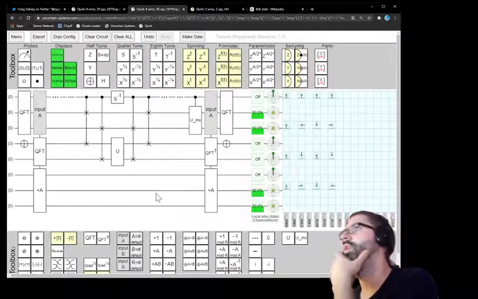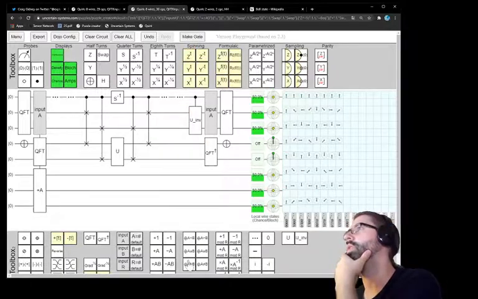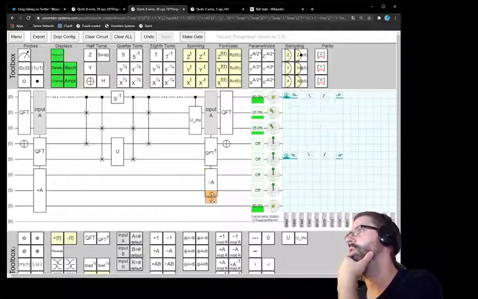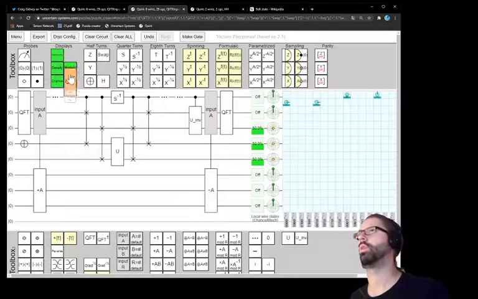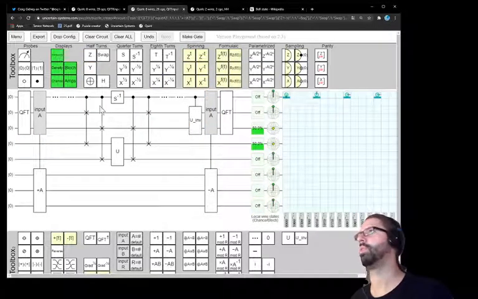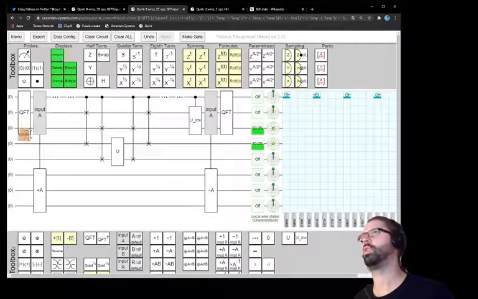Why isn't it working? Because this is a minus A. That's why you should always test your puzzles first. Cool, that works. Okay, so this is the puzzle, really. They need to figure out these, and they need to figure out the phase correction.